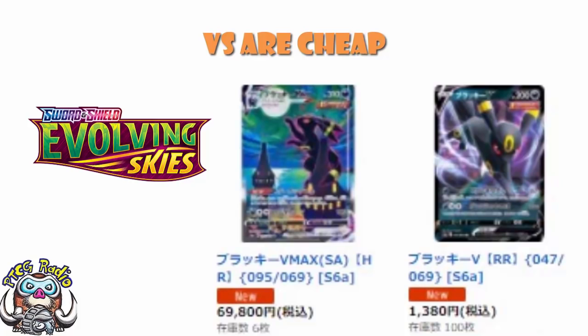For now, I want to know what you think about this. I want to know which of these cards you want to get. I want to know if you were opening a box, which one would you want to be opening? Let me know in the comment section, would you?